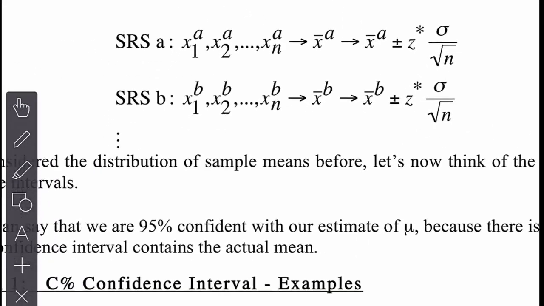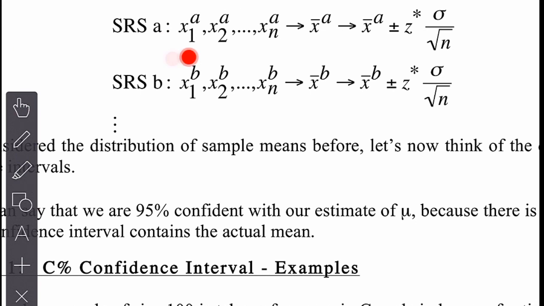So here is the first simple random sample. These are the values from the simple random sample A. I'll call it sample A. I would calculate the sample mean of those, and I could also create a confidence interval for those. Similarly, for another simple random sample, call it B, I can randomly collect these observations. These might be similar, the same, different, completely different, and then from there calculate a sample mean. And from the sample mean, I can create the associated confidence interval. So in the same way, dot, dot, dot.